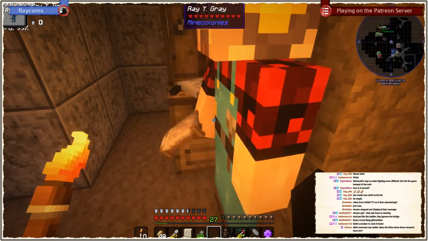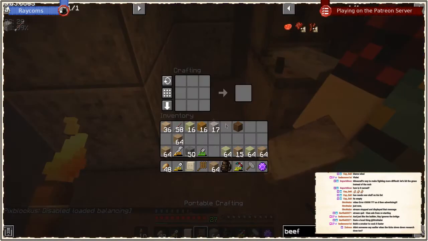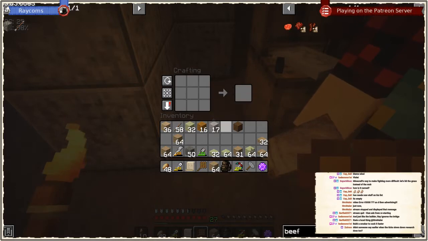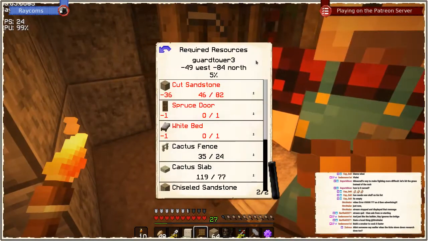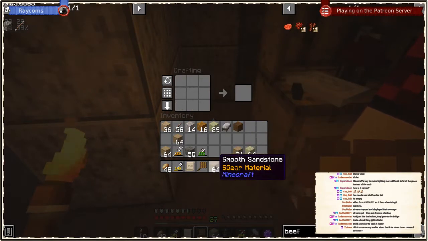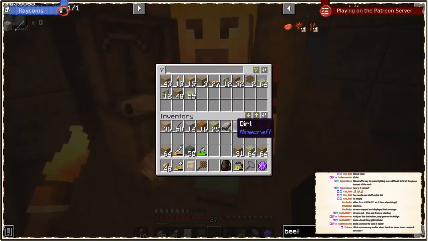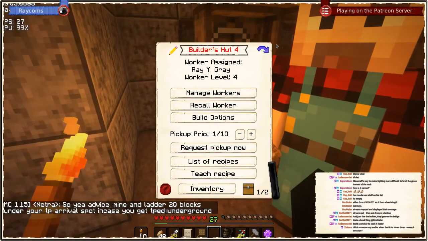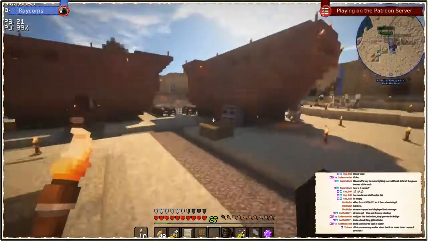Cactus lab: chiseled and cut sandstone and a spruce door. So, sandstone slabs. Chiseled sandstone. And the slabs. Cut sandstone and a white bed. Help you with the white bed. I can help you with the cut sandstone. Part 2. And a spruce door. I can help you with that. Get some spruce wood.